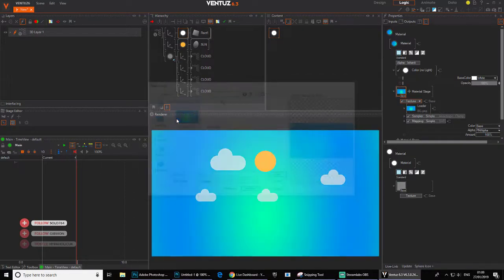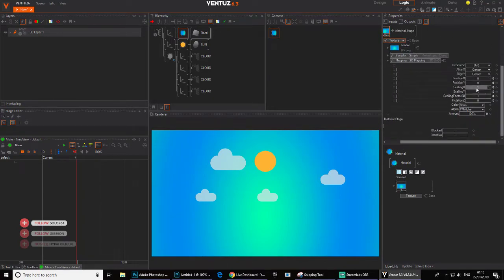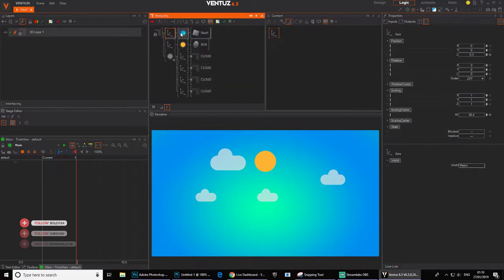I don't even need to do base alpha to be honest. I can play around here with the UV mapping. Yeah, that's kind of like how I like it.